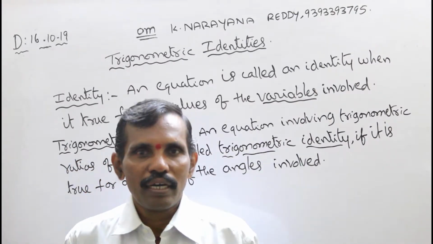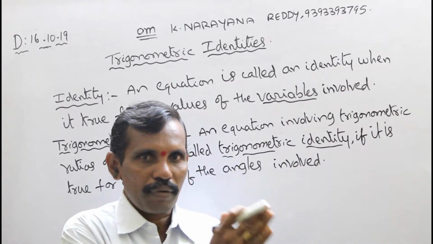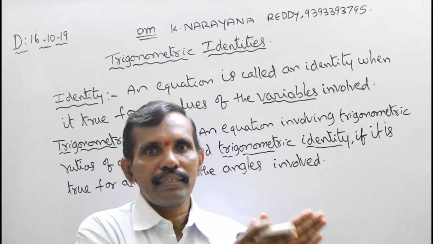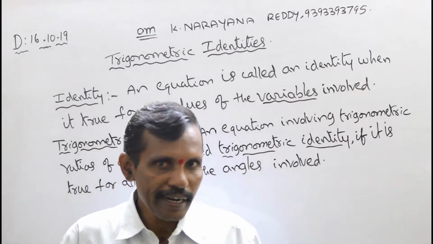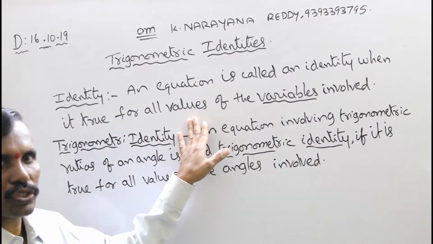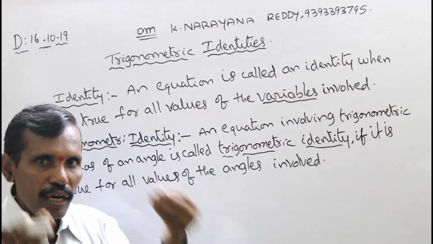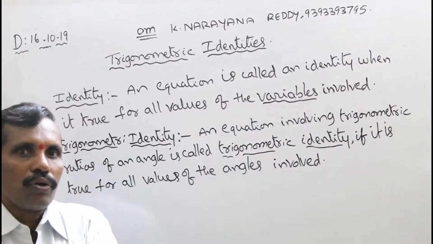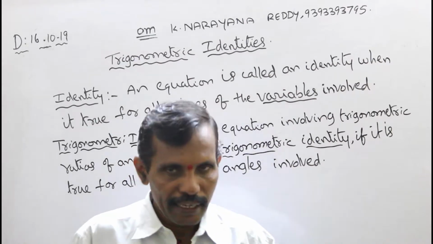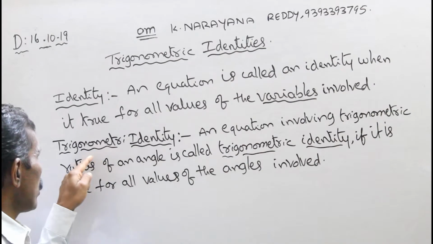Same with a person also. That person, photo is there for one person. That photo is suitable for that person. At that time only that is identity. Otherwise, there is no identity. That means this equation satisfies the values, that is, which variables are there. Substituting some values for variables, getting some value, that value satisfies that equation, that is called identity. Here also, in the same manner, trigonometric also, that is trigonometric identity.